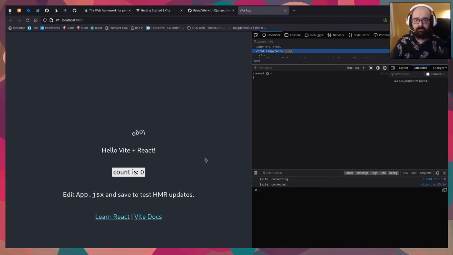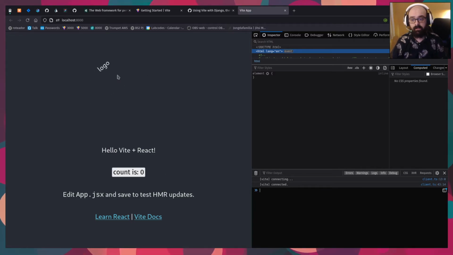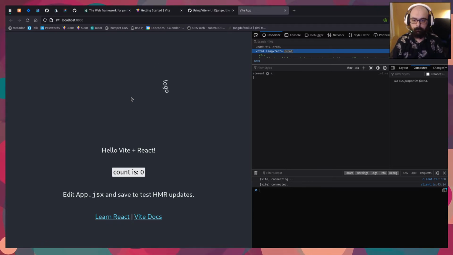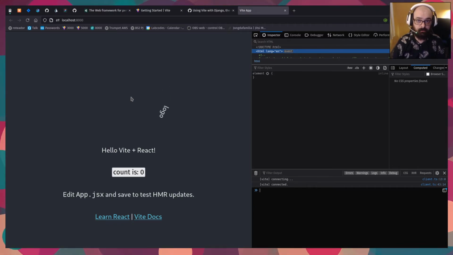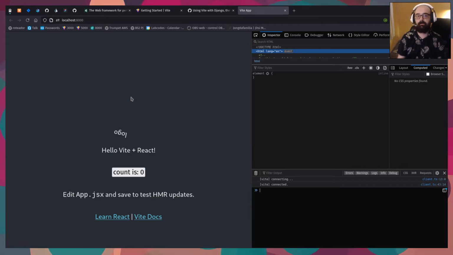Everything that's related to dynamic code should be on the Vite part. Like, for example, the CSS, you see that the CSS is working. The only thing that doesn't work are the SVGs here. But again, it's because the SVGs should have been served by Django instead of the React app. You're going to need to fiddle around with it.